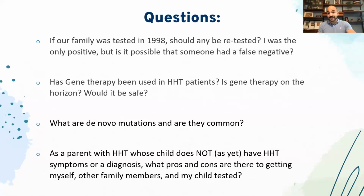So that is something we sometimes discuss when we're testing somebody who is truly asymptomatic, a child or another relative, a brother of somebody, for instance, who's affected. We sometimes really push that a little bit more, saying we should probably pay a little bit more attention because we are potentially taking your medical record from blemish-free to having something on it that might be used against you when you're getting insurance. So that's the biggest con that I could think of, but it's something you can plan for. I'm curious what you have to say, Zahra.